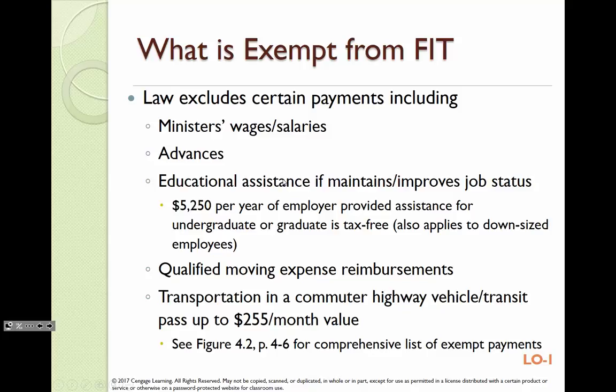My son's got this too in San Francisco, in really high density urban environments. Obviously commuting's a pretty big deal, so they either reimburse you for your parking, or pay for your commuter passes, or, like he has to cross the Bay Bridge twice a day at $11 a pop, they pay for tolls, all that kind of stuff. Up to $255 a month, that's not taxable. That's a non-taxable fringe benefit.